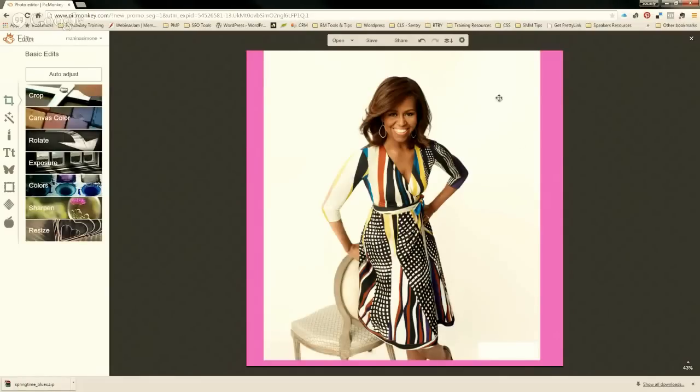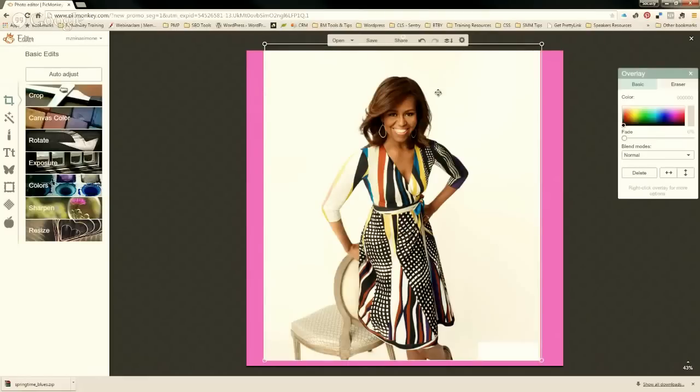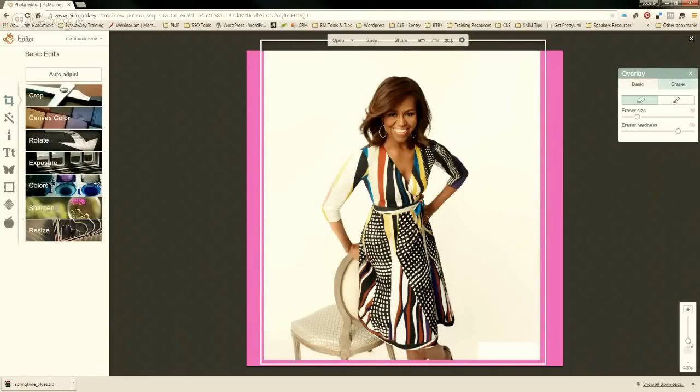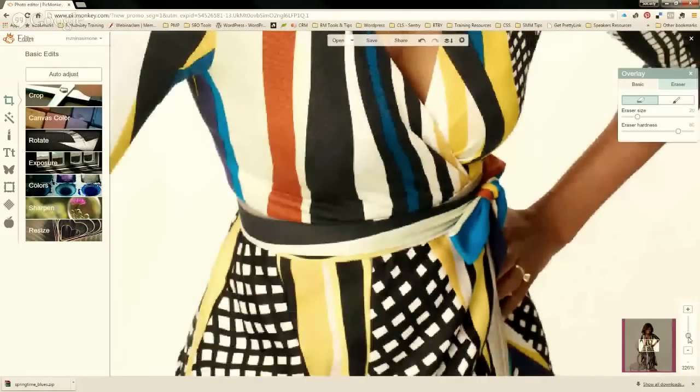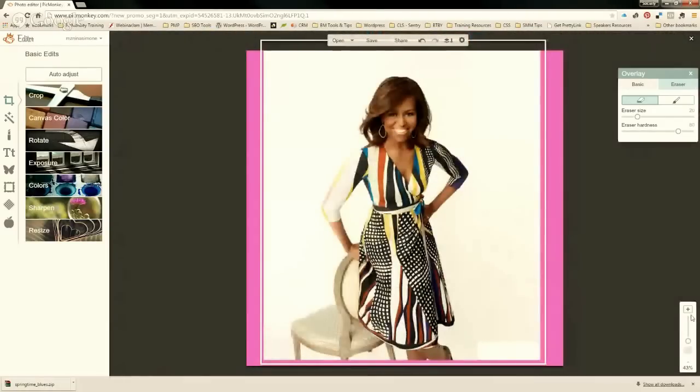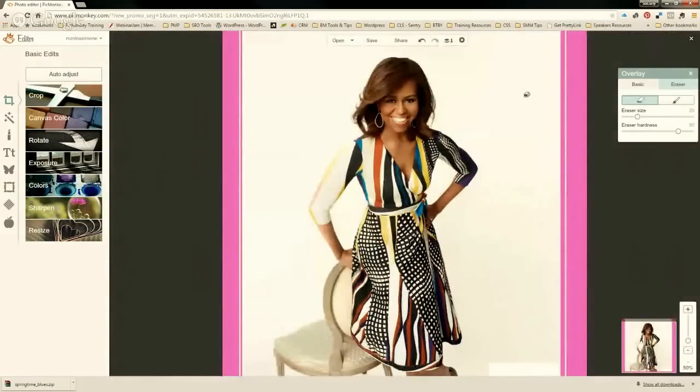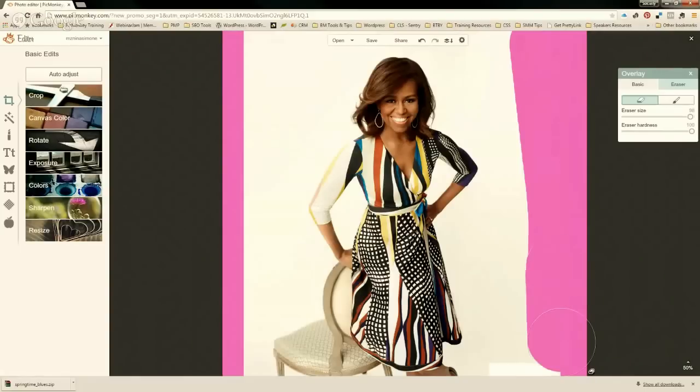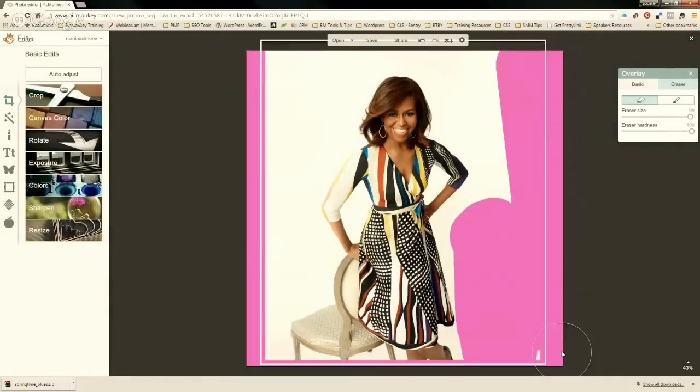So I add the pink in the background so I can tell the difference. I'm just going to click on the image and there is an eraser here. The way the pink helps is as I erase, things will turn pink. So I'm going to make the eraser size huge and the hardness all the way up when I first start because it's a lot easier, right? When you get closer, of course, you want to make it a little bit smaller.